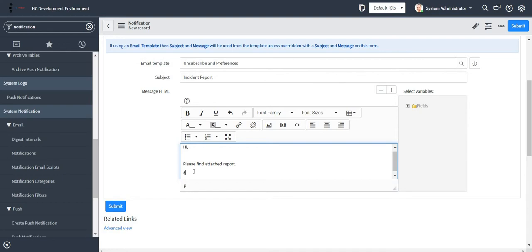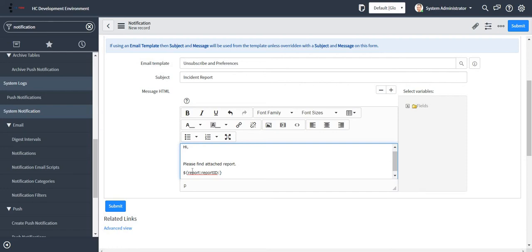Let me write the syntax for that. I will be fetching the report through the sys ID, so I'm writing report ID over here. And I also need to specify the format in which I will be receiving the report.